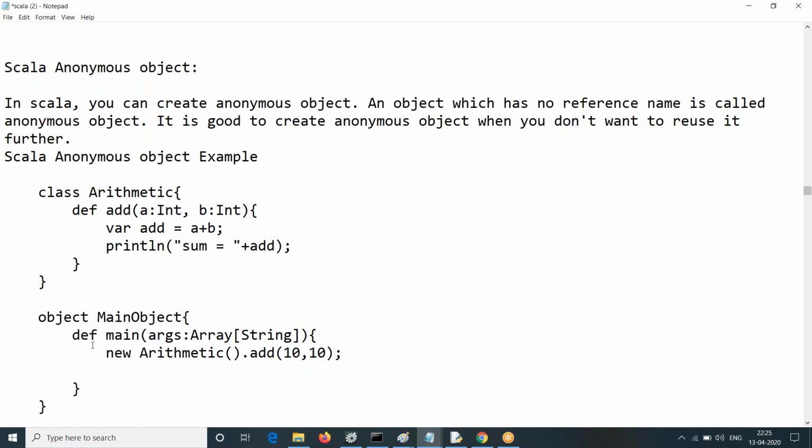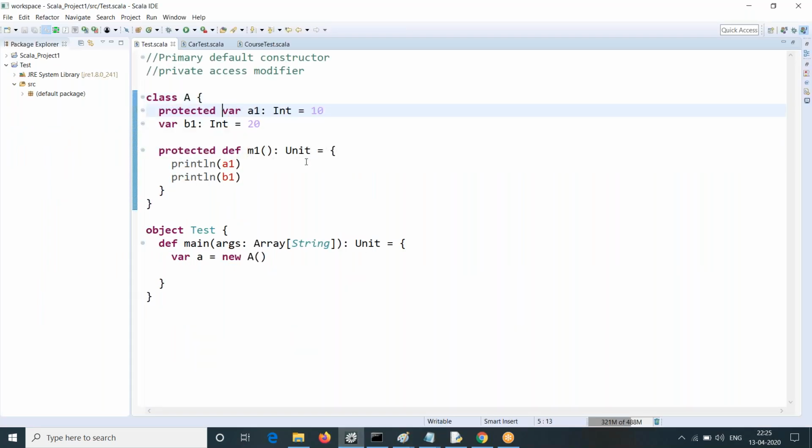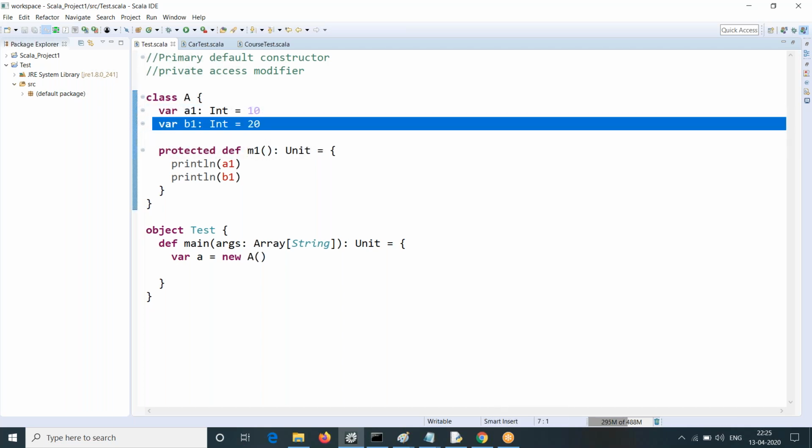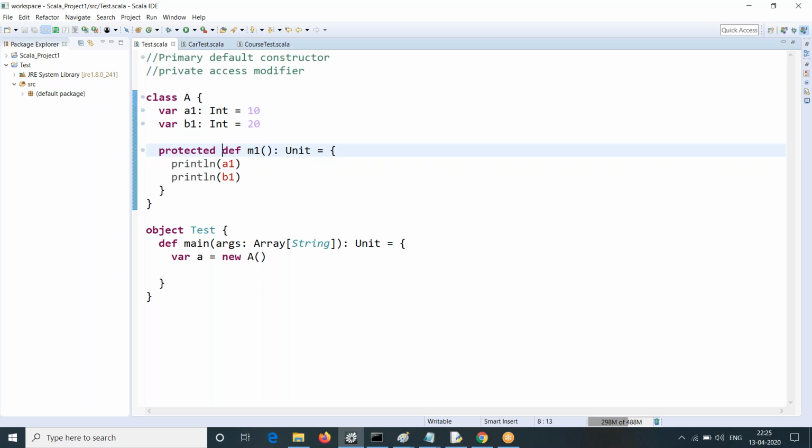Usually we declare it like this. Let me just rewrite the same program. We create an object with var or val. You can take val also. It's not that every time you should declare var. If you don't want to modify, if you want to make your object immutable, then make such objects a val type. We can continue with this code as well because this is also fine. Just to talk about anonymous, you can keep it like that. You can use the same code.